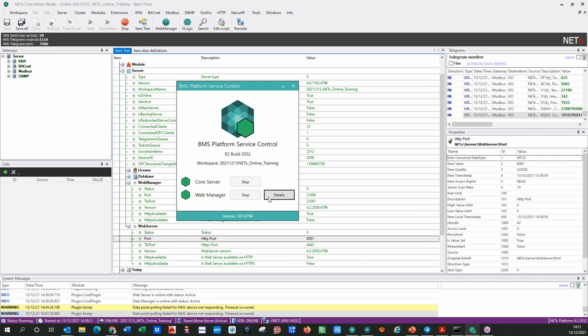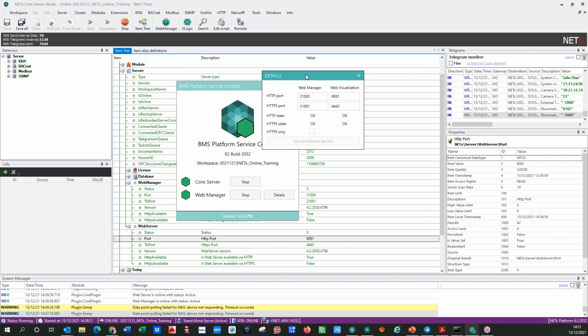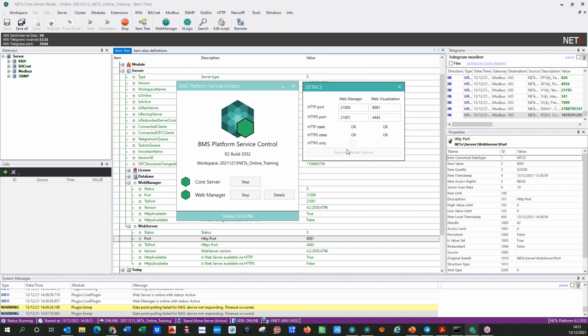The web manager means for the visualization and for the web management, to create alarms, things that we will see tomorrow. But in the details, you can open in the other screen. In the details, you can see that I can also change the ports for the web manager, the HTTP, and the secure one. These are the ports that you see here in the BMS.